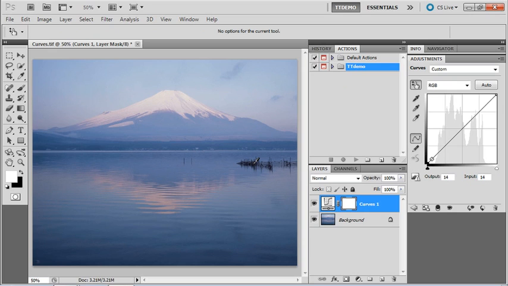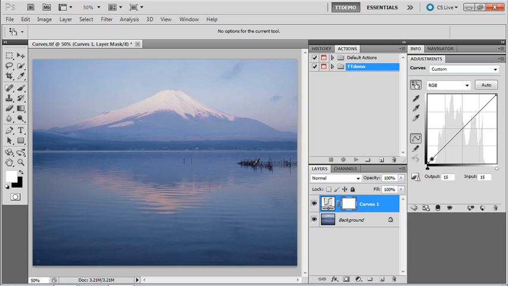Notice that in the Curves panel, as I move the mouse, that hollow circle updates in real time. That's identifying the pixels located directly beneath this cursor and where they fall along the curve. So if I know I'm looking for some shadow pixels, I want to move the mouse until I find something that puts that hollow circle down towards the bottom left. So that looks pretty good for my shadows. So I'm simply going to click.